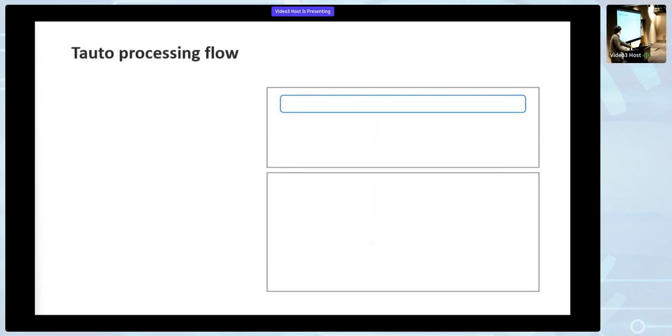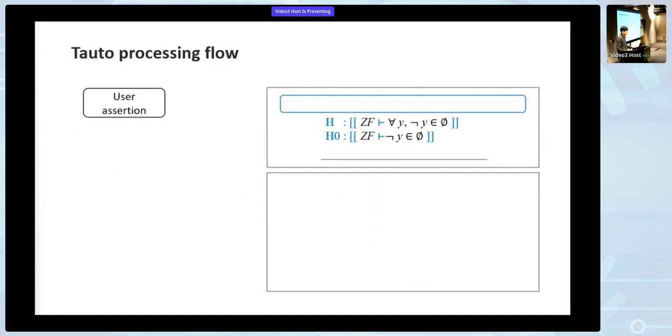So now let's see how the T-auto tactic actually works. Here we use another example, with two hypotheses, and H0 says that the set Y doesn't belong to the empty set.